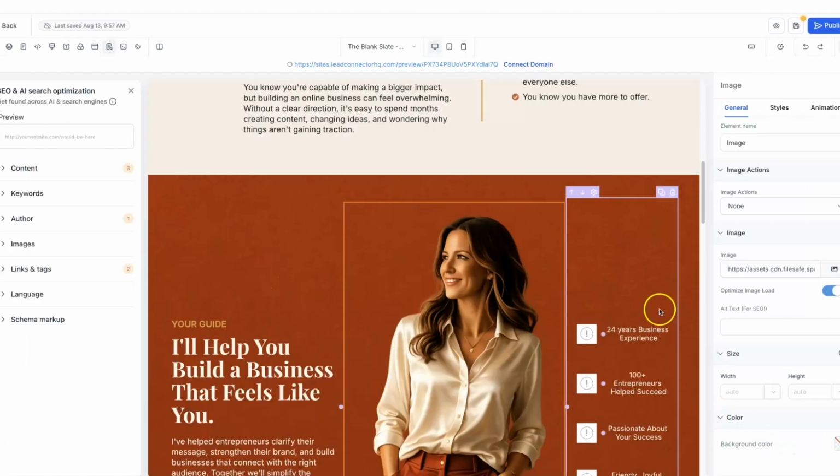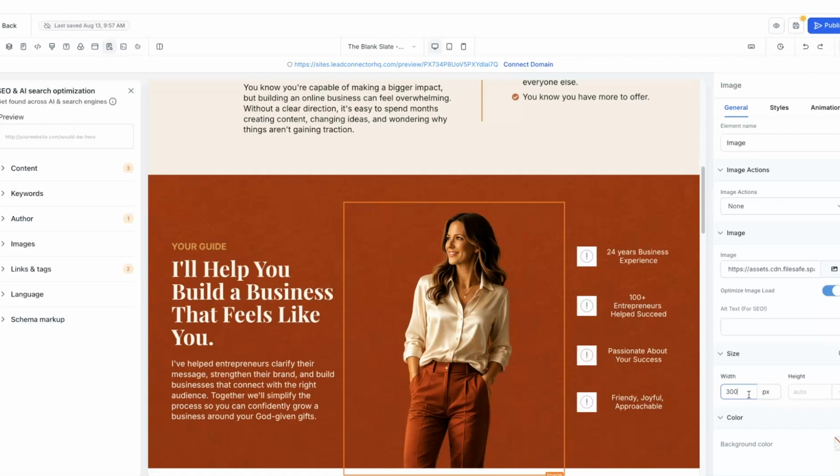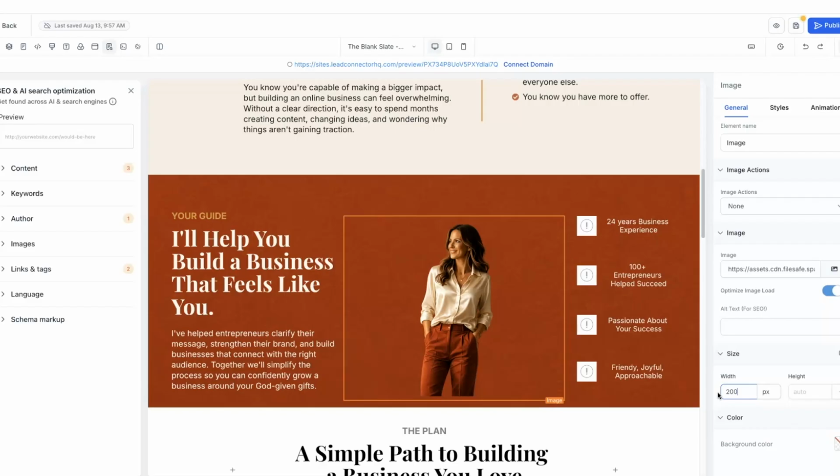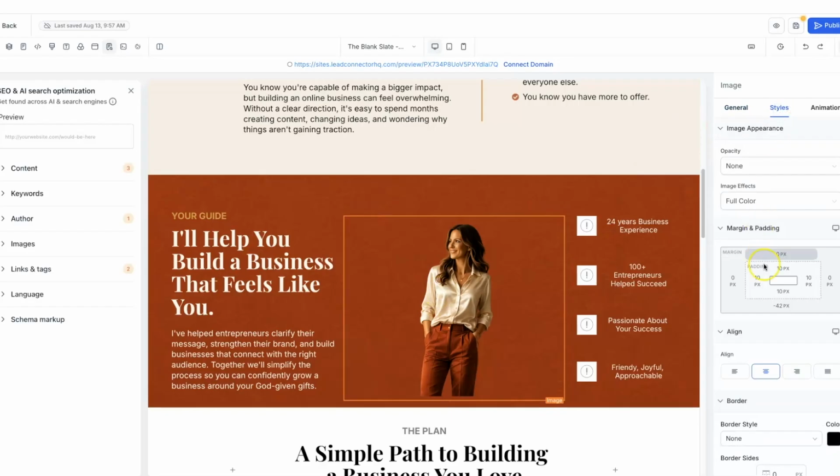And then obviously I have to make her very, very small. So we're going to go down to like 300 and probably even smaller. And remember here, it's basically designed to put a more square photo in there. And I have to make sure to reduce some of that padding over here.